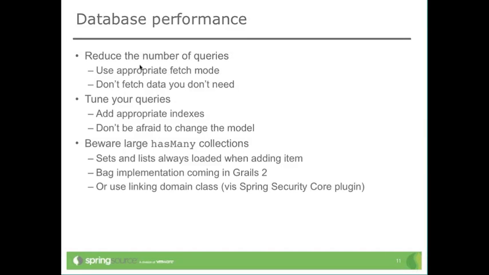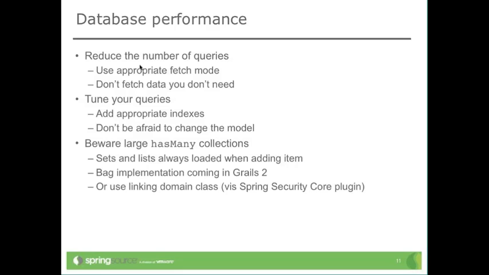There is also a particular issue with Hibernate and GORM, which is that, it's not commonly known, but if you're using collections that are sets or lists, they're always loaded whenever you want to add an item to that collection. And if you've got a very large collection, that means you could be loading in hundreds of thousands or maybe millions of objects just to add an extra one. And that is when your performance will really suffer.